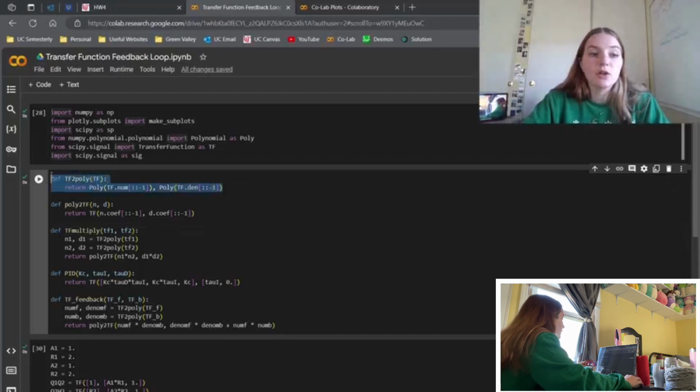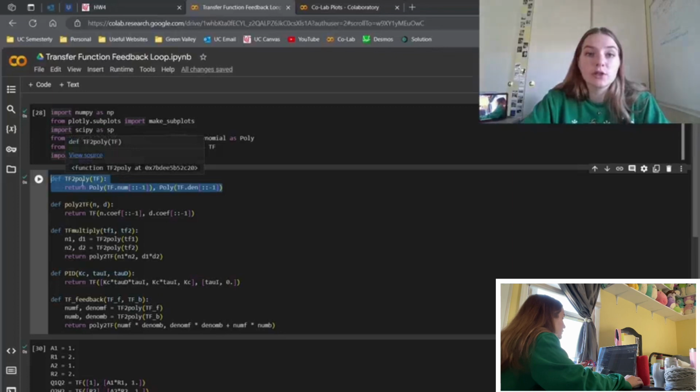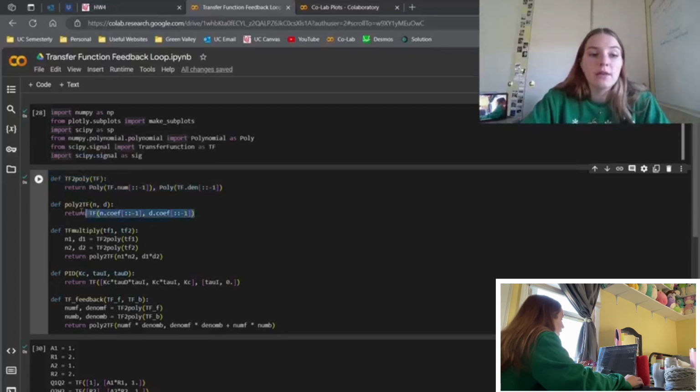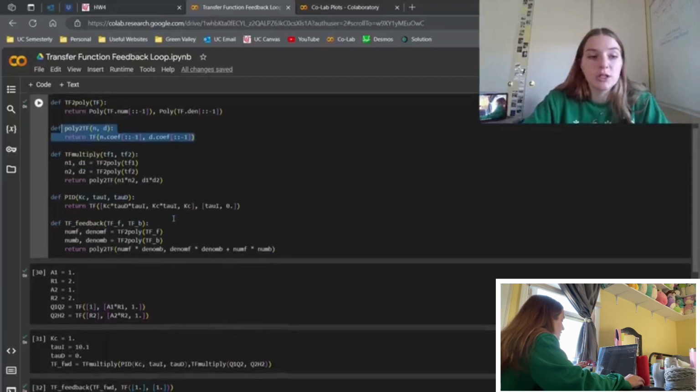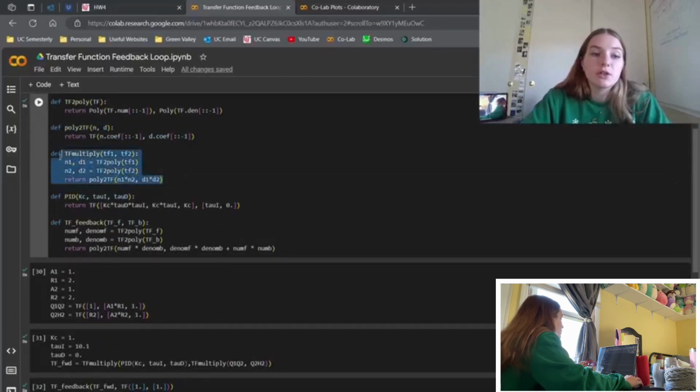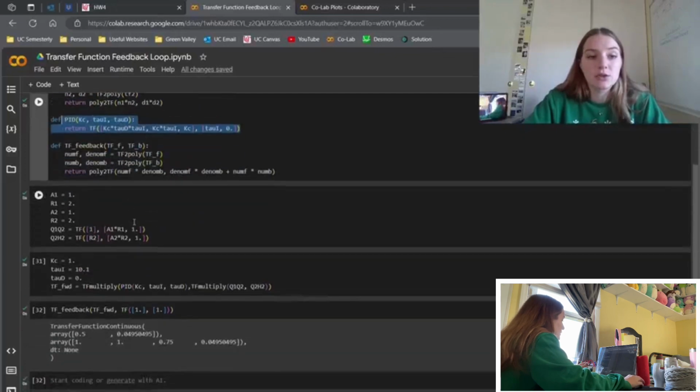We created a function to turn a transfer function into a polynomial, a function to turn a polynomial into a transfer function, a function to multiply two transfer functions, another function to find the transfer function of our PID controller, and a function to find the transfer function for our entire feedback loop.